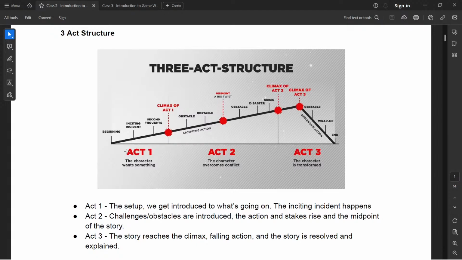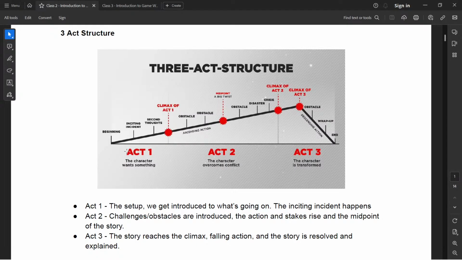Second thoughts meaning, okay, something might happen, so maybe he shouldn't go to this world. It might be a huge thing that changes everything from his perspective. And that moment would be the pills, the red pill, the blue pill. I'm pretty sure everybody knows about that scene. So that's how the entire Act One of The Matrix was structured.